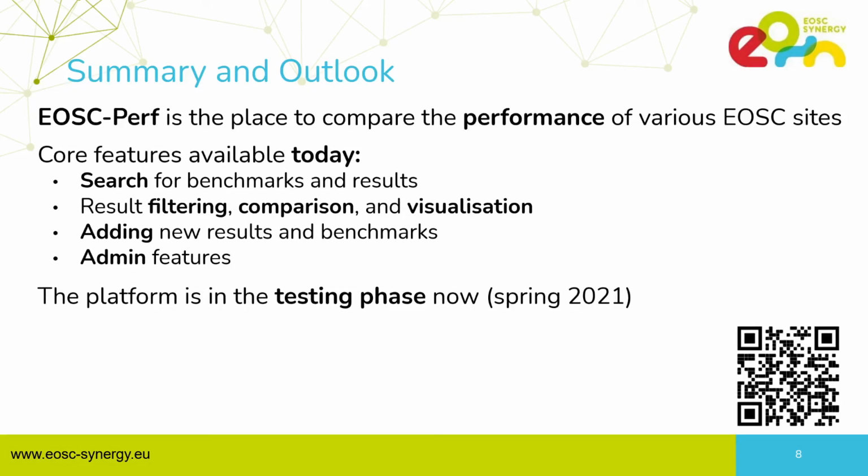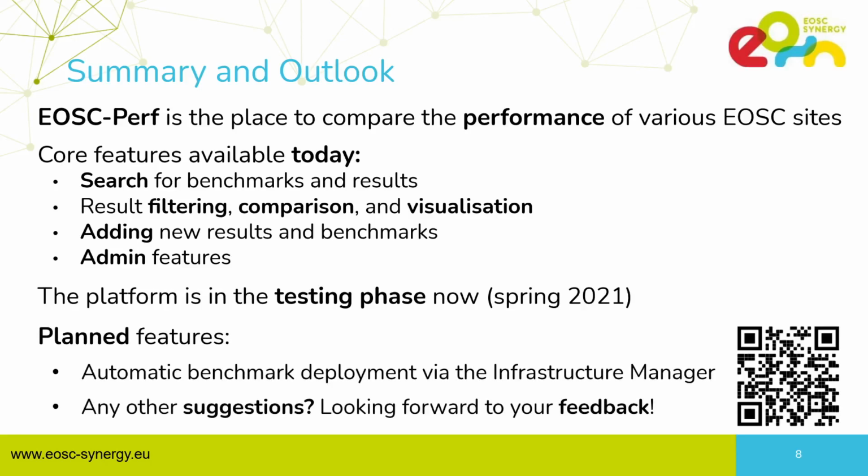In summary, EOSC Perf is the place to compare the performance of various EOSC sites in a user-friendly way. The core features available today include search for benchmarks and results, results filtering, comparison, and visualization, adding new results and benchmarks, and admin features. As of today, the platform is in the testing phase. Among the planned features, we want to work on the automatic benchmark deployment via the Infrastructure Manager.